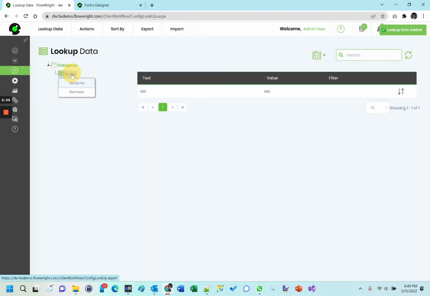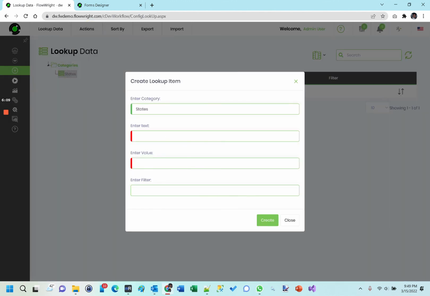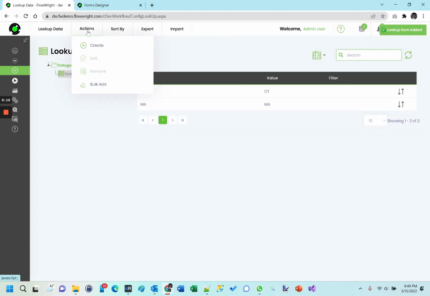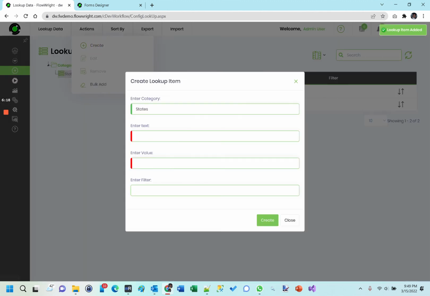And we can create a couple more entries here. You can say CT for Connecticut. And just enter Florida, FL.